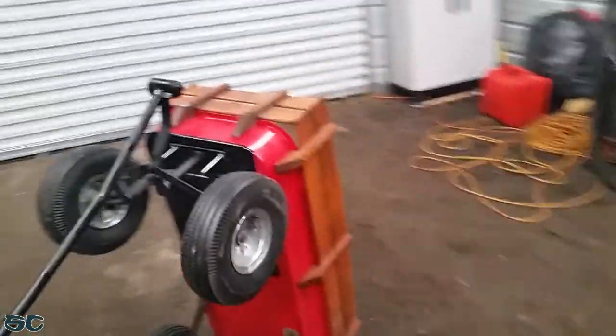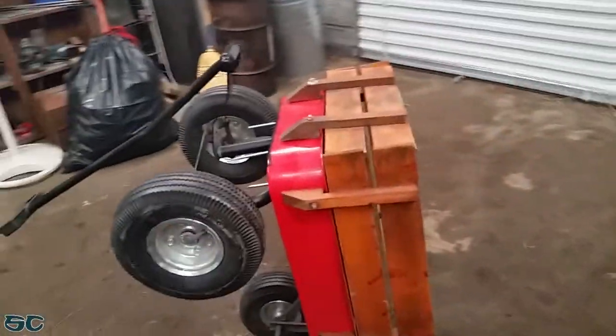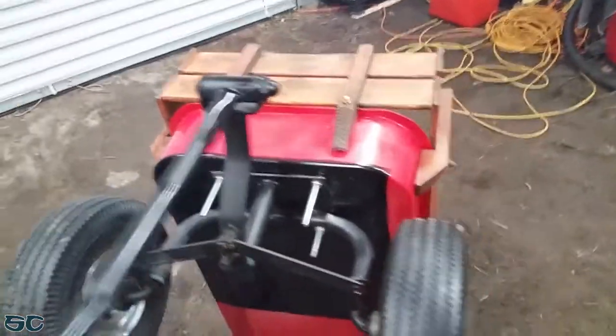But if I get it slapped back together right here in a little bit, I'll turn the camera back on. Well, there you have it, ladies and gents. Back together, all in one piece. Yes, the bolts are long, but I kind of needed it to be long.